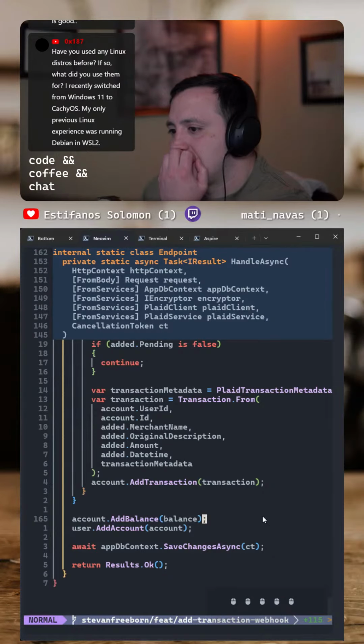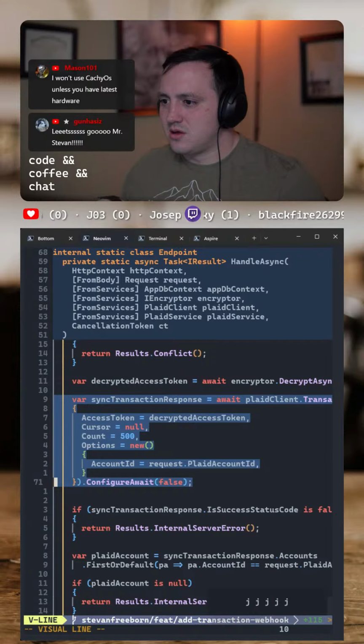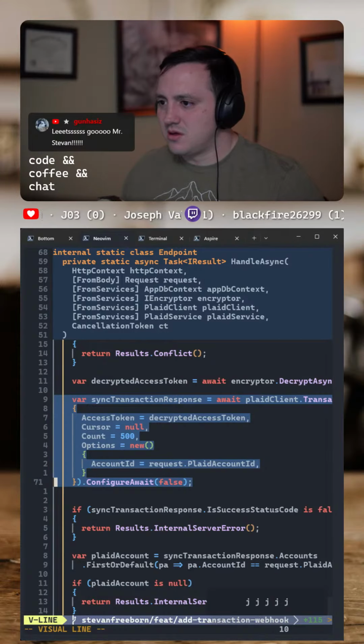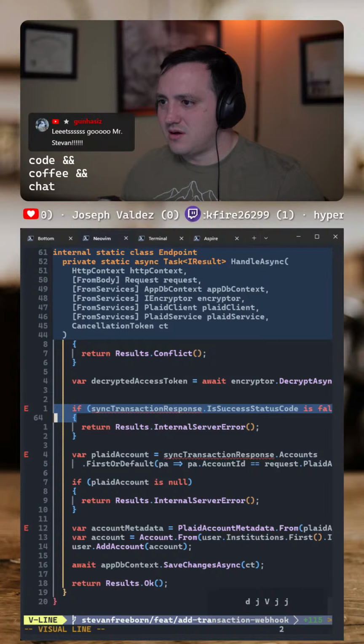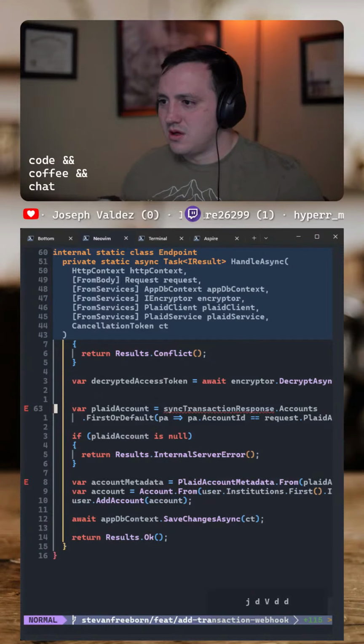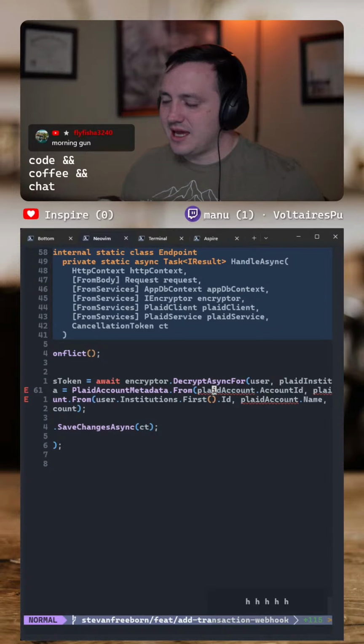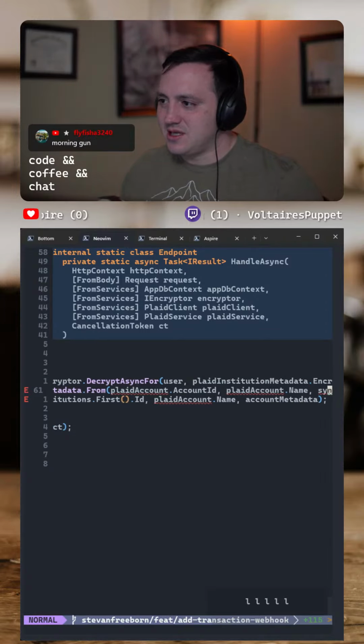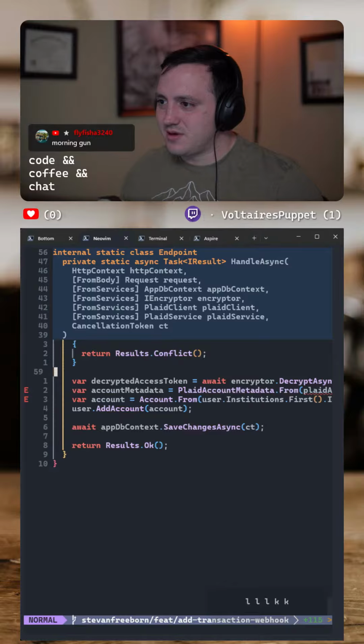And we can delete this. We're not going to make that call. Now you're going to complain because to create the account metadata, we need the Plaid information for the account.